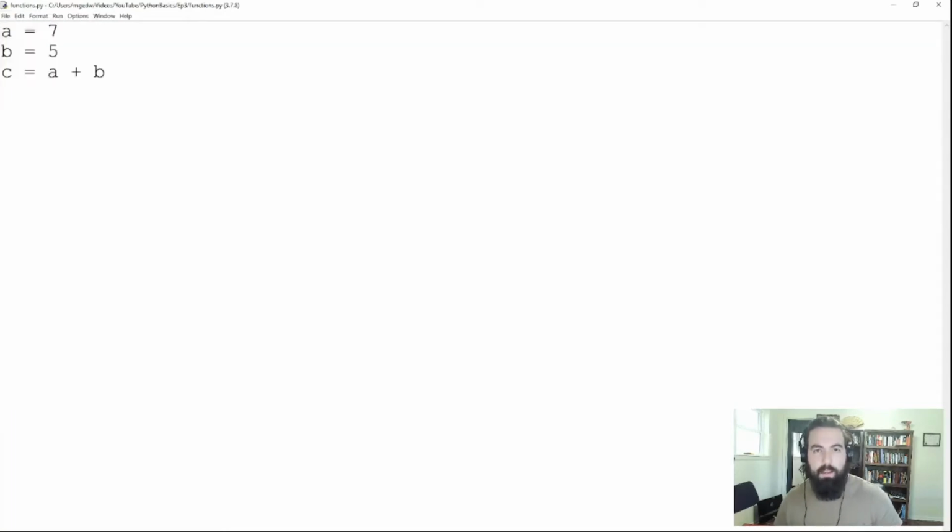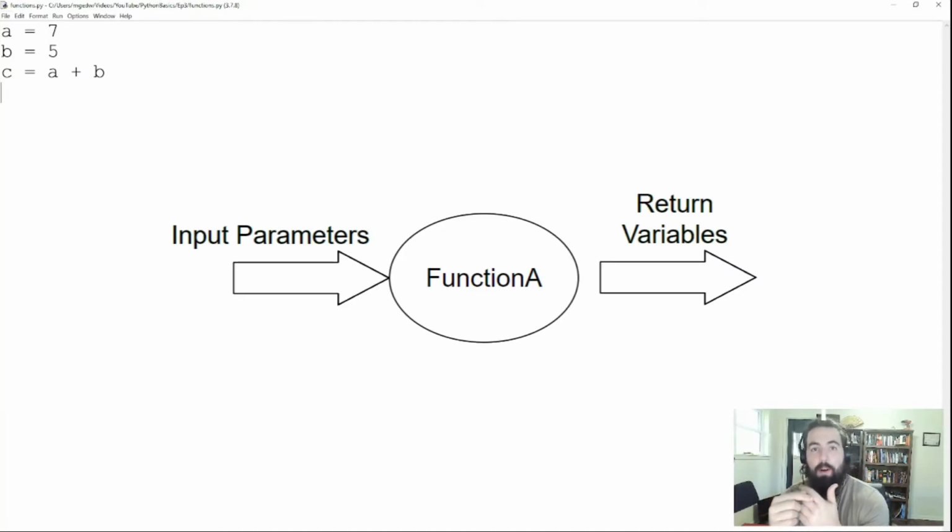Now, let's start talking about functions. We're going to write a dead simple function, but before that, let's talk about what functions are. Functions are basically ways that you can divide your code up into tasks. Each function is supposed to have a specific task. Let's say you had one function that specifically printed out certain variables or did certain mathematical things to an input variable. Functions have inputs, which are parameters, and they have outputs, which are return variables.